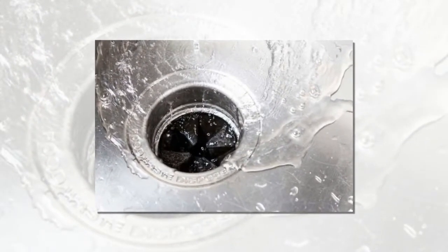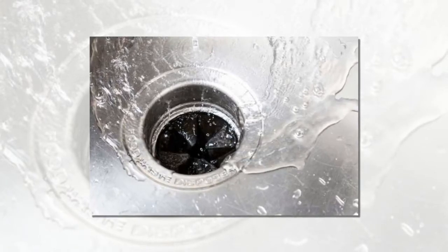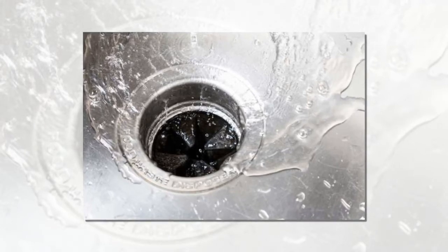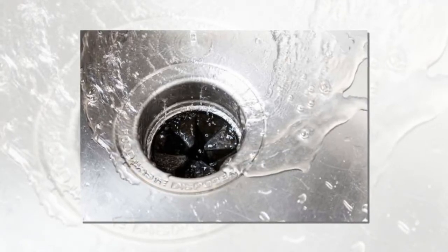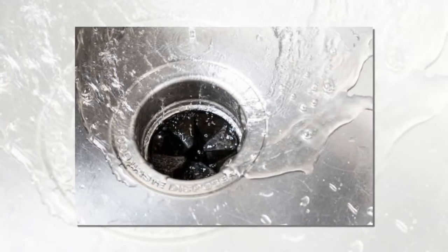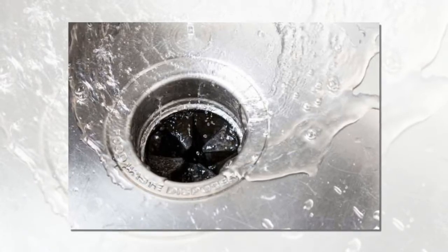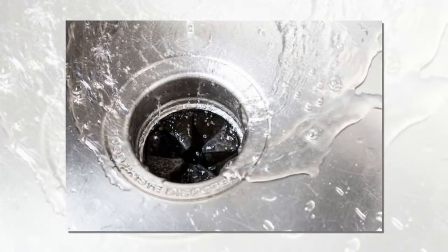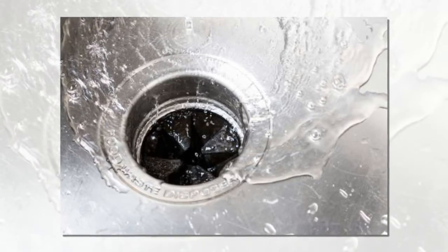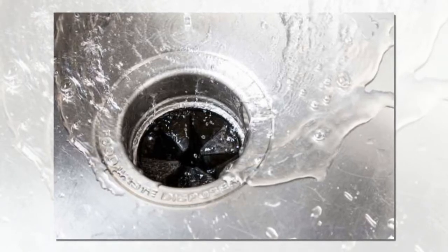Clean the Garbage Disposal. The best way to clean out your garbage disposal is with baking soda and white vinegar, says Giacuelli. Take half a cup of baking soda and a cup of white wine vinegar and put both down the sink. After a few minutes, pour some boiling hot water down too. Next, fill the drain with some ice cubes and add a cup of salt, which will help to remove debris. Finally, add lemon halves to the disposal and keep both the water running and the garbage disposal on.